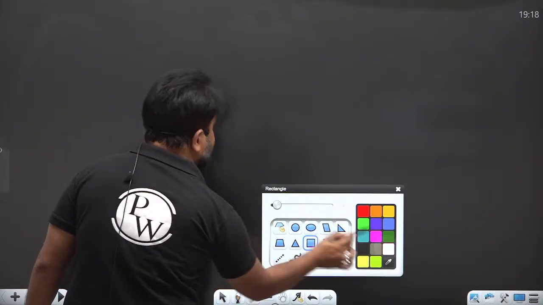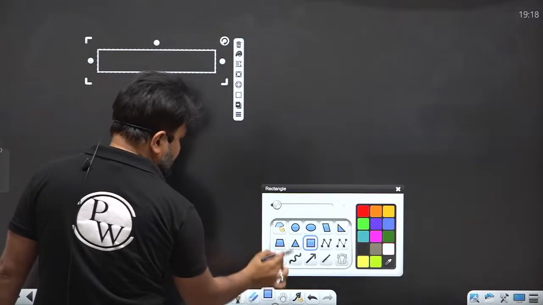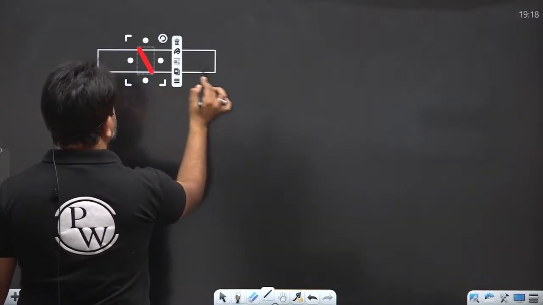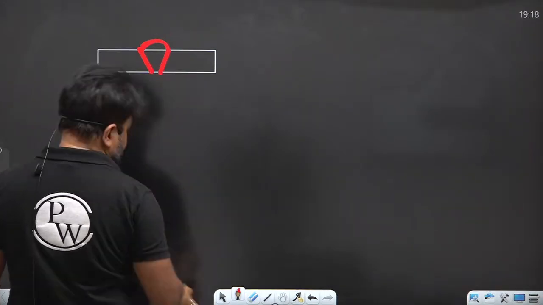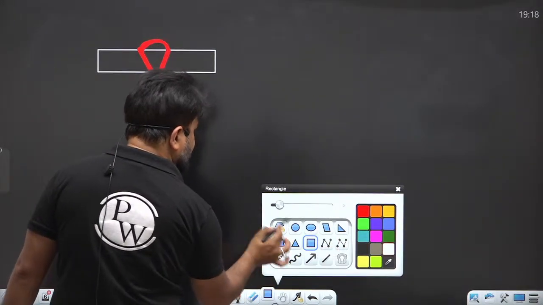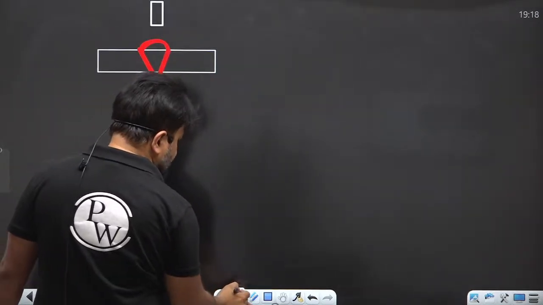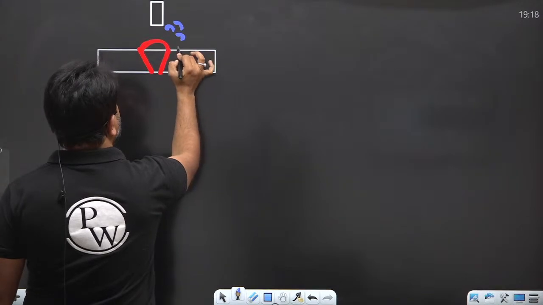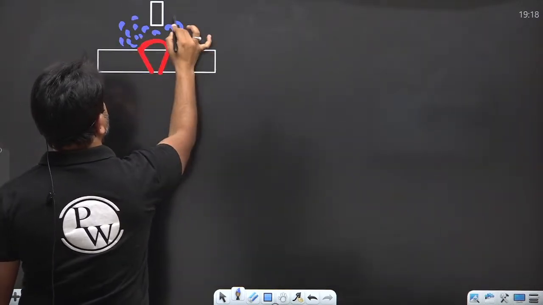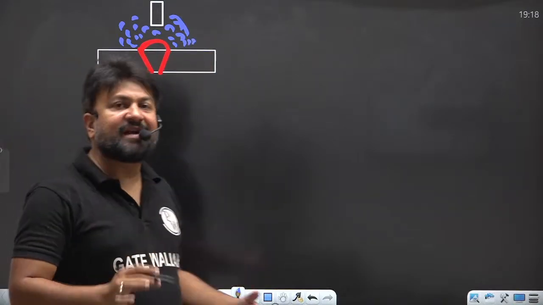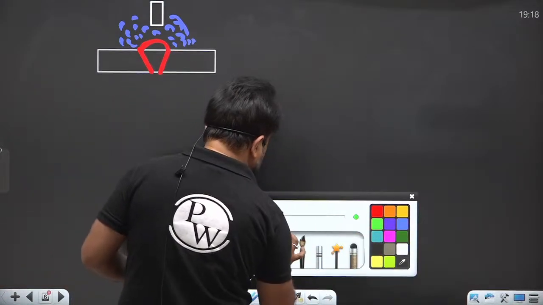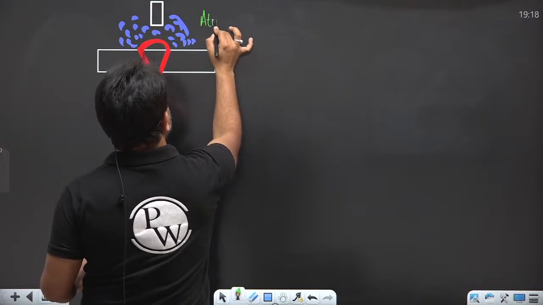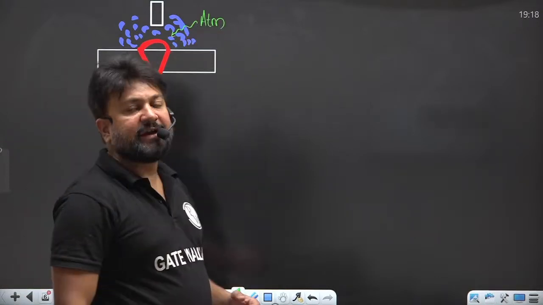What is the meaning is that, suppose that you are doing a welding here. This is the weld. When we are doing a welding process, then there should be some protective inert gases. They will protect the weld pool from the atmosphere, and they are not able to penetrate into the atmosphere.